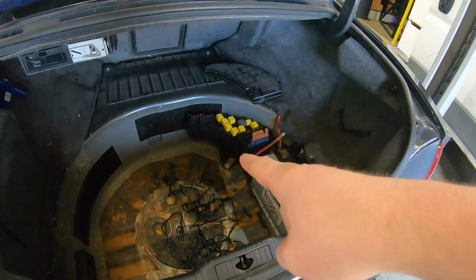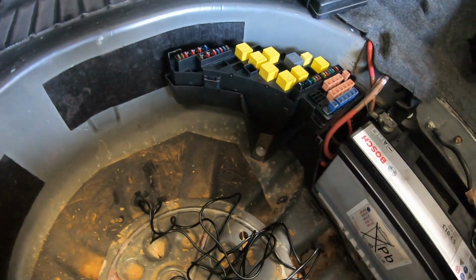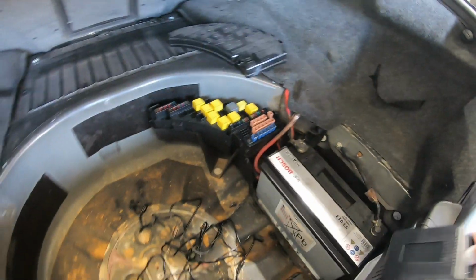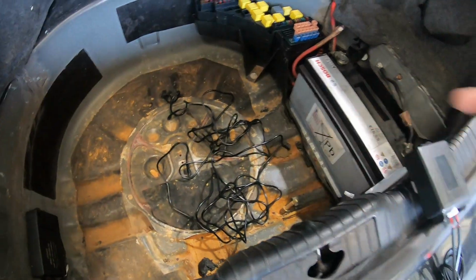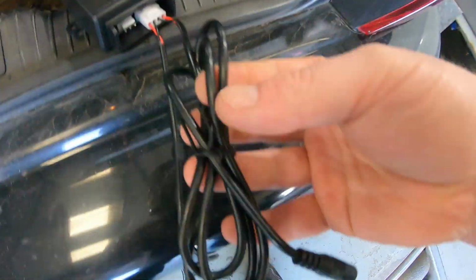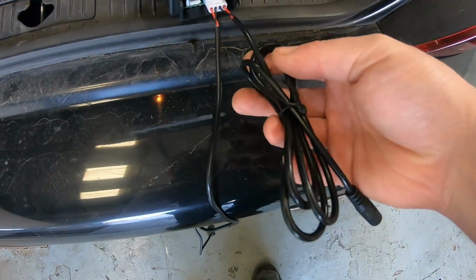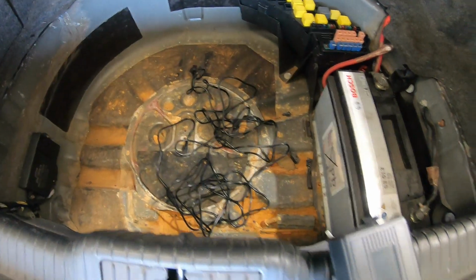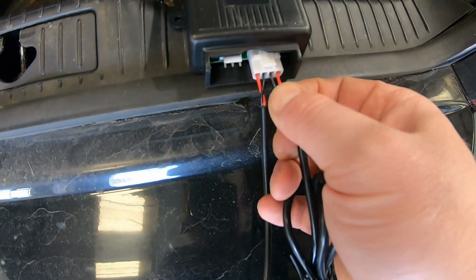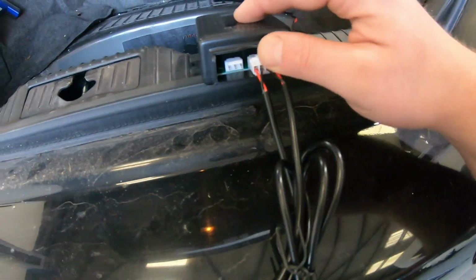Like I said, the space underneath the fuse box. I should be able to put all the wiring under there out the way. Possibly put the control unit under there as well. And in terms of joining these together, not that one, it's that one there. So this is what those wires connect to. Obviously I've got 2 wires there and only 1 here. What I'm hoping to do is actually join the 2 together in there. That means that we should be able to run both motors off of 1 control unit and 1 fob.